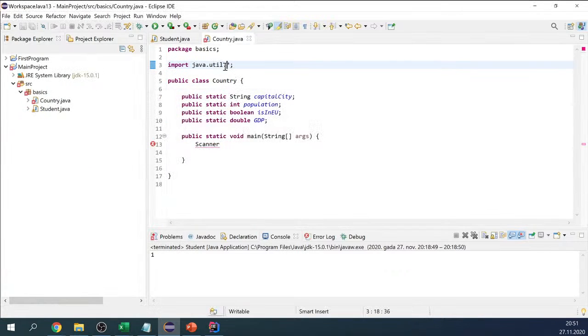If we use star, it means that all the classes from this particular package, Java util, will be imported and available for us. Like in this case, we can use scanner.